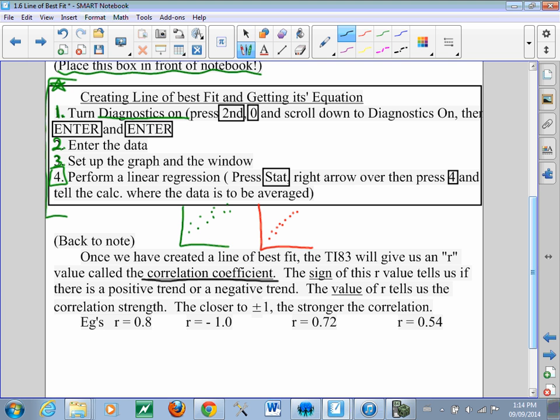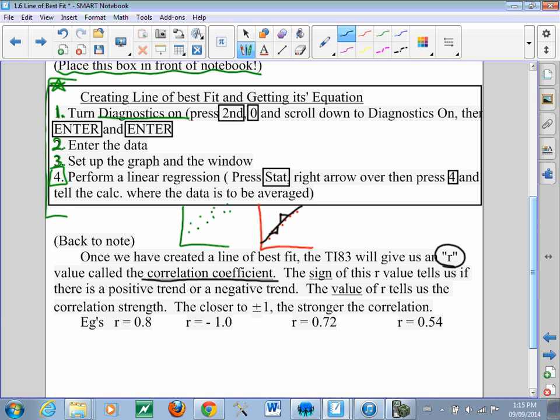So we're going to set up, and it's going to give us what we call an R value. The R value is going to be the correlation coefficient, how tight each data point fits close to the line of best fit. So basically, the graphing calculator does a lot of calculations. It'll perform a straight line, then it'll take each data point and ask what the horizontal displacement and the vertical displacement is for each data point. There's probably going to be some that are above it, so it'll calculate the displacement below and beside it, and that comes up with the correlation.